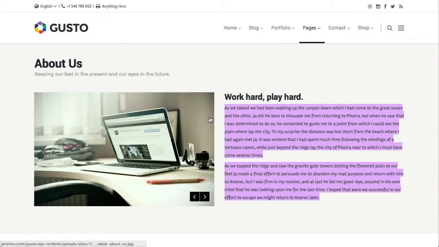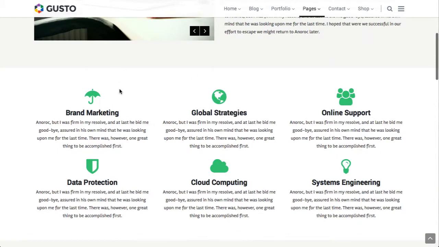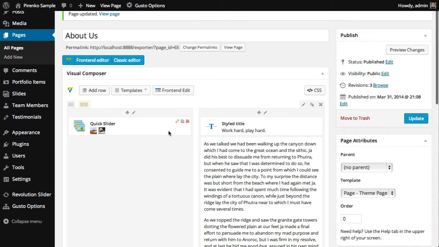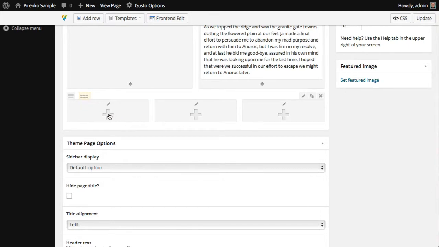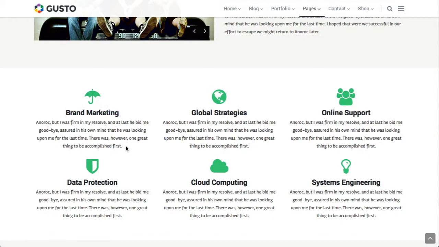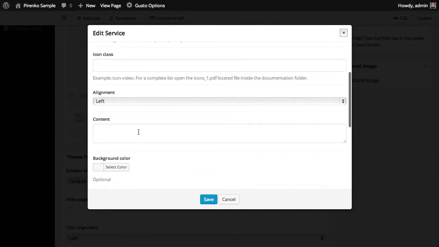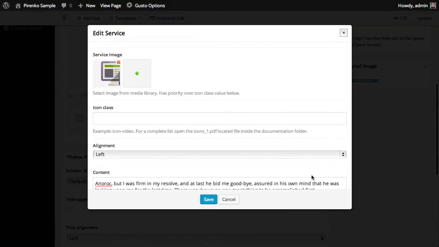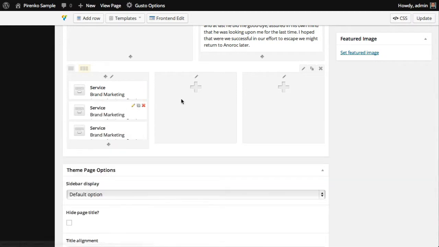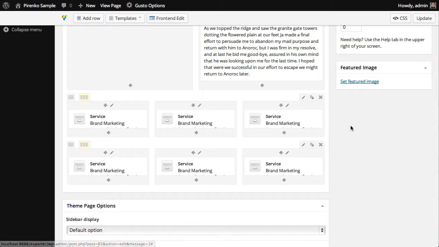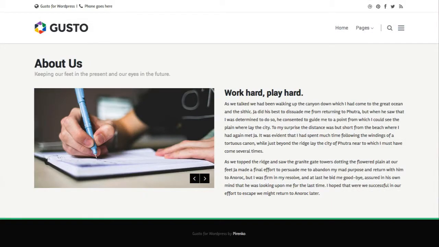Okay, so here's our content, our first row. So what do we have here? We have some services now, and I'm going to take right away the text and add a new row. In this case we have 3 columns, and let's add our service. Here it is, title, text, and text, and I'm going to use an image instead of an icon. If you want an icon, you can put icon class there. So I'm going to use this one, save, and to make things faster, I'm not going to change the titles and the images, so I just duplicated it, and now I'm going to duplicate this row and update, and let's see how things are looking here.